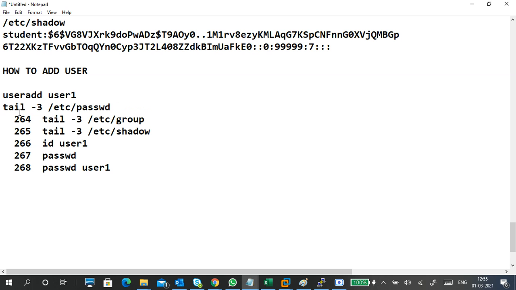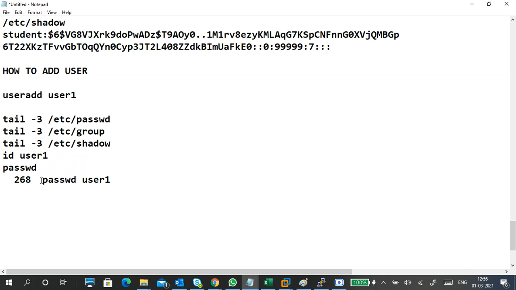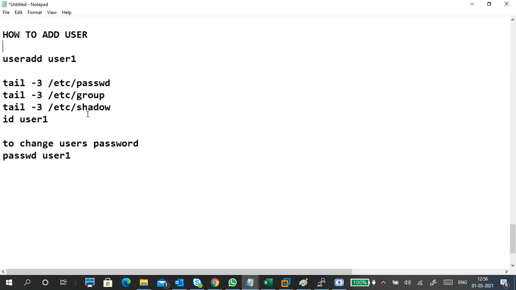First we have to add a user and verify these files. So all were for verification, how to verify the user. I'm removing this one, so don't use a single passwd, use this one only. This is to change the user's password.